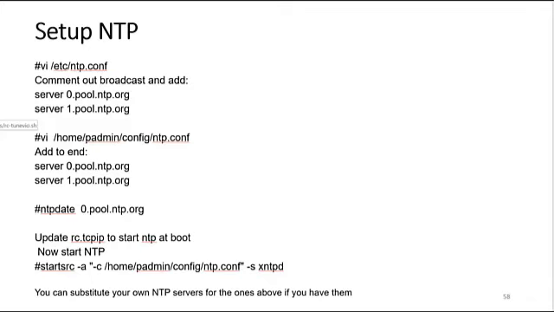In this case, I'm using the atomic NTP servers. As long as you can resolve those names, do an nslookup before you try this, then you should be able to use them. If you have your own internal NTP servers, then put those in there after the word server. And then I run ntpdate against those NTP servers, and I start NTP. I also make sure that I go into /etc/rc.tcpip and uncomment xntpd so that it will start at boot time.